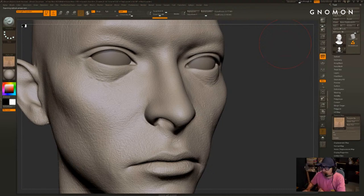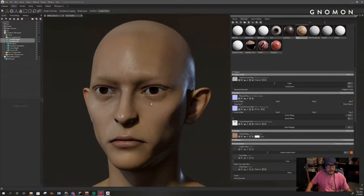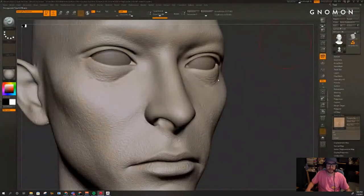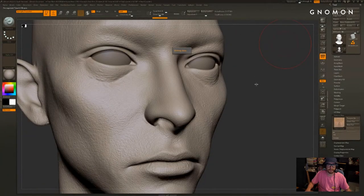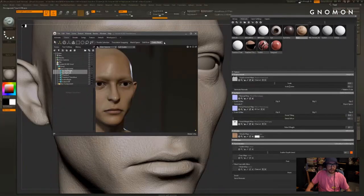Because Marmoset, as it exports, Marmoset actually has baking and all kinds of other things set into it, that high res mesh still has the same details, the same UVs that the other one does. So let's see. It says it's writing its data. As soon as that is done, we will make that.